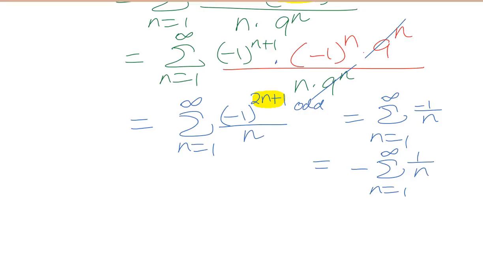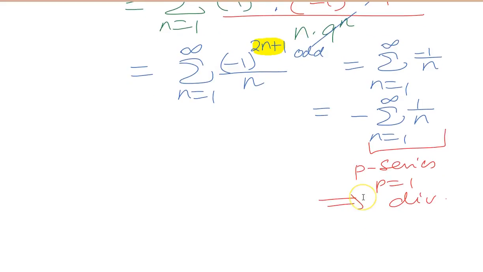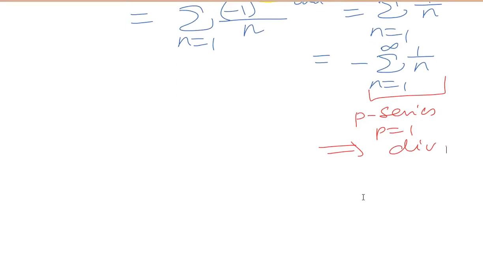So guys, now you have a very familiar series in front of you. Isn't that a p-series, guys, whose p-value is 1, and therefore that diverges. So if that one diverges, the negative of that also diverges. It's given. You don't have to do anything special to show that. This is a p-series, also known as the harmonic series. Harmonic series has p-value equal to 1, so it diverges. Negative of that also diverges. So guys, at the left-hand endpoint, when x is negative 5, the series diverges.